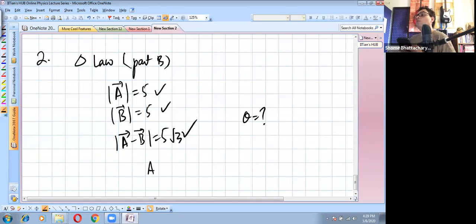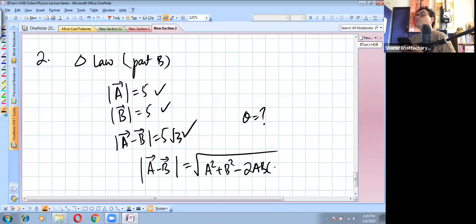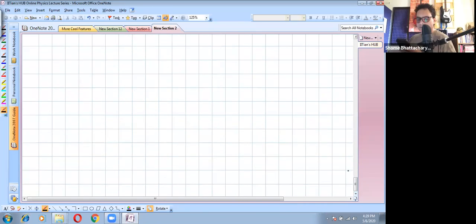So just use this formula that mod of A minus B is equal to root of A square plus B square minus 2AB cos theta. Don't forget that it's a difference, so it will be minus, not plus. So just substitute this information over here and you will get the answer. So guys, please be patient. I know you have doubts and questions which are further ahead, but I will be discussing a few of the questions. So I'll come to your questions.